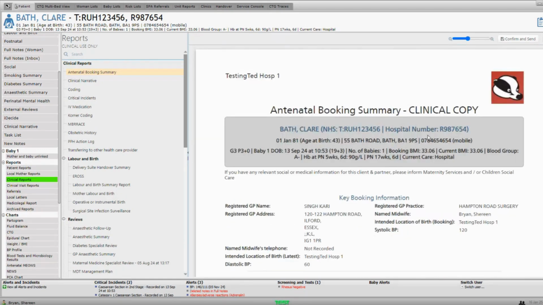So who needs to know about the booking? This could be configured to go to the GP. It could be configured to go to the health visitors. Whoever you would tell normally at the booking appointment, you can configure it to go there. And that's part of Gail's config to do that.